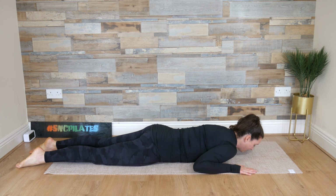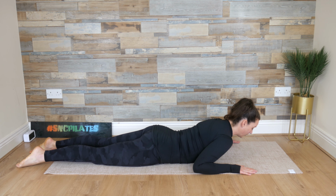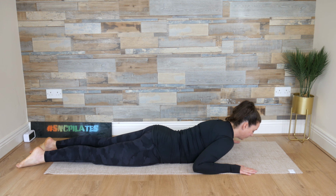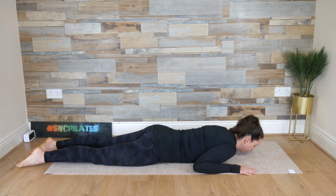Take a breath in, peel the chest up off the floor into a gentle extension. Exhale out through the mouth, lower back down again. Breathing in, peeling up. Keep the lower part of your body switched on. And then breathing out, releasing to the mat.